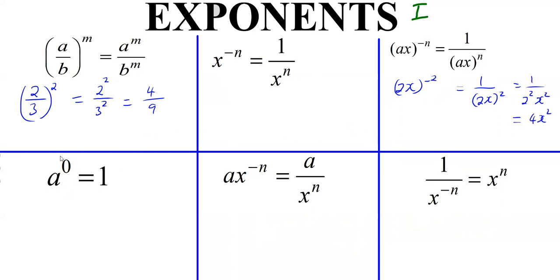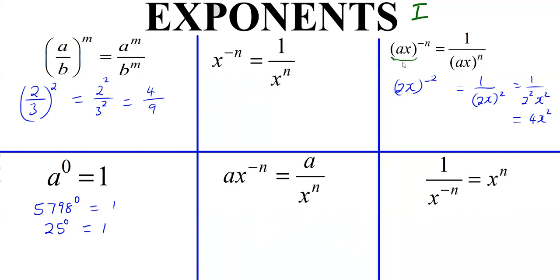What about here? Any number to the power of 0, a to the power of 0, any number with an exponent of 0 is equal to 1. Even if it's 5,798 to the power of 0, it still gives us 1. If it is 25 to the power of 0, it still gives us 1. So that's what you must master there as well. What about here? Let's see what's happening here, the difference here. We are having something in the bracket.